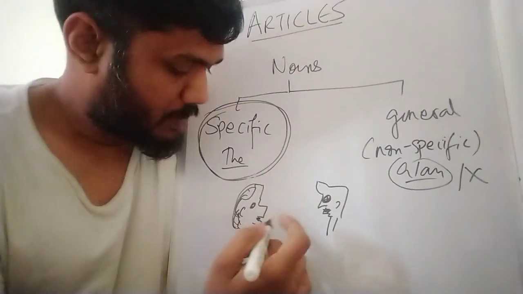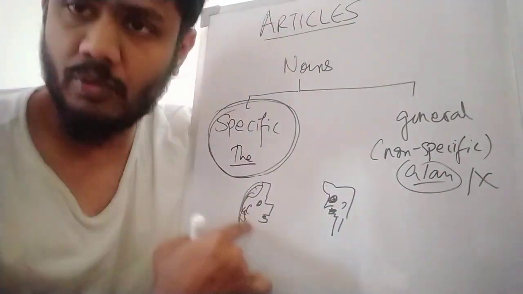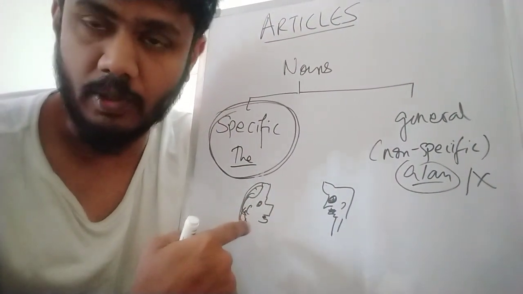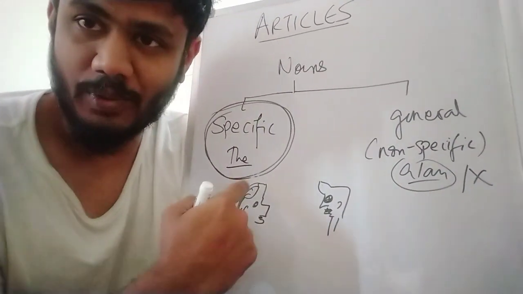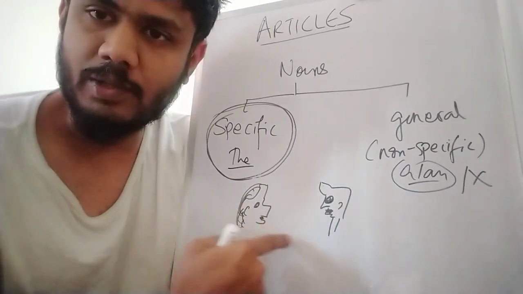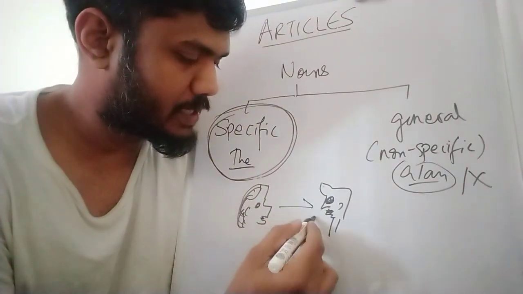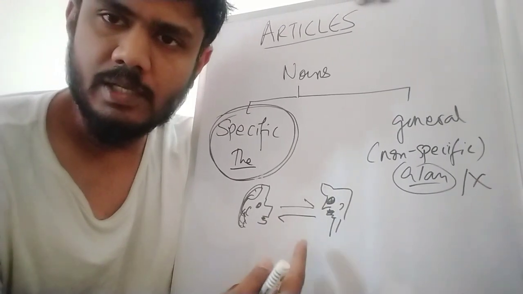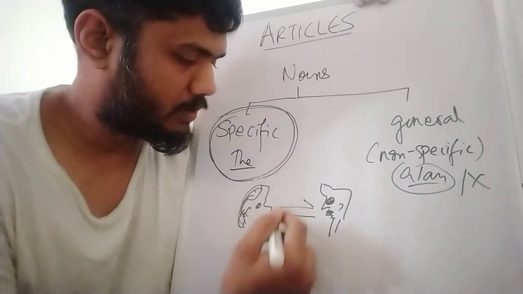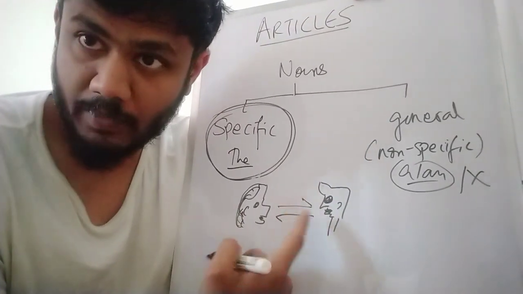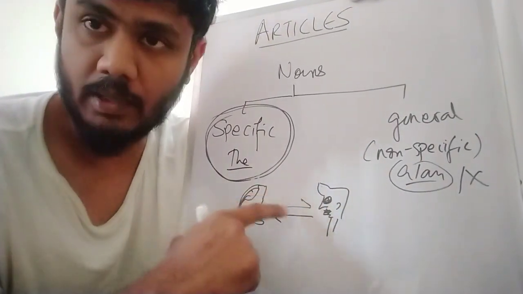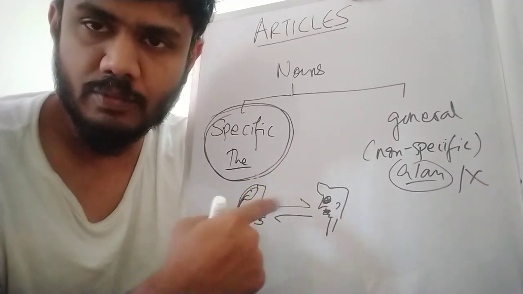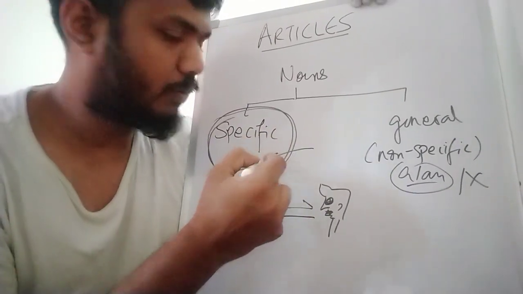So I've got these two people here. You can see that drawing is not my forte. I'm probably the worst sketcher in the world. But let's assume that these two people are talking to each other, so they're communicating, face-to-face. And of course, let's assume they've got enough distance to prevent the virus from spreading, right? That's very important. When they're talking to each other, they have to use certain rules to figure out what is specific, what is not.